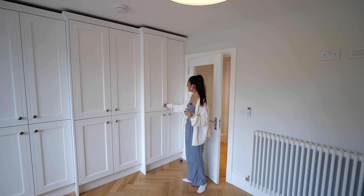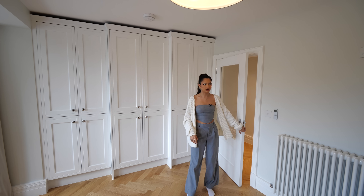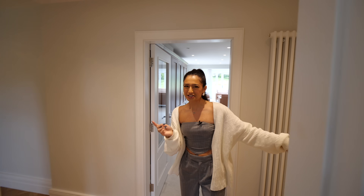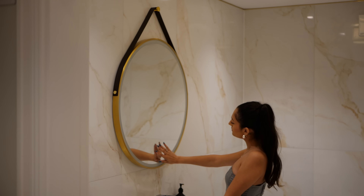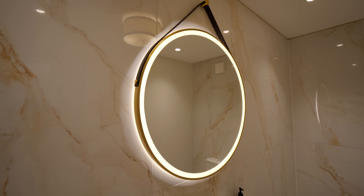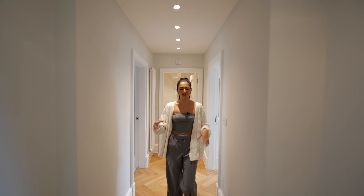Before we leave this room, I just want to point out this little cupboard here — it's full of all the security and the comms. Very high security along this whole house and just the whole plot. I'm going to take you in here because I really love the mirror. We have our bathroom down here — Duravit sink. Check out this mirror: it's a circular mirror hung by a leather strap, a really nice vintage effect. He's also added this gold trim just around the top of these tiles here.